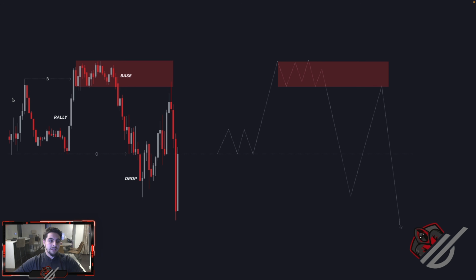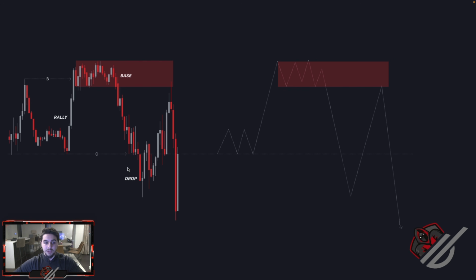So in this case over here, you can see price continues to the upside, taking out this previous high. Okay, what ends up happening? Price begins to form a distribution at that base that we have marked out over here. It is then followed by a huge drop, which takes out this previous low. Now that this previous low has been taken out, we mark that out as a change of character.